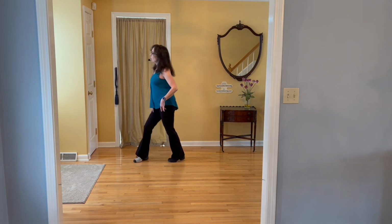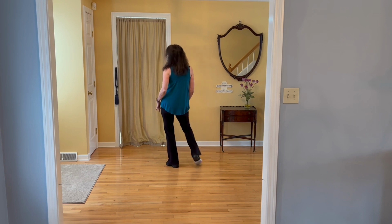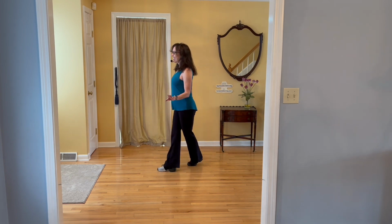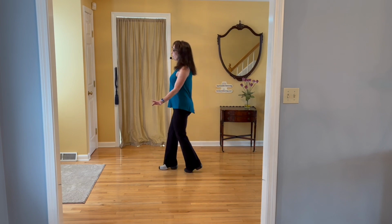1, 2, 3, 4. Quarter pivots. Quarter pivot. Quarter pivot. Quarter pivot. Quarter. Last round. Rocking chair. Two walks forward. Shuffle forward.